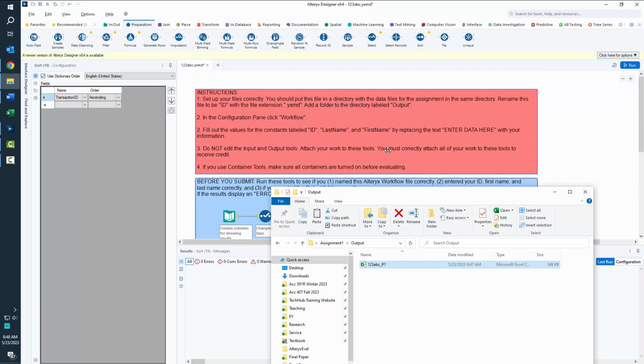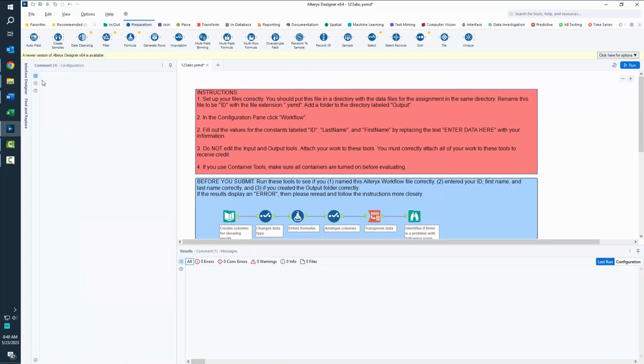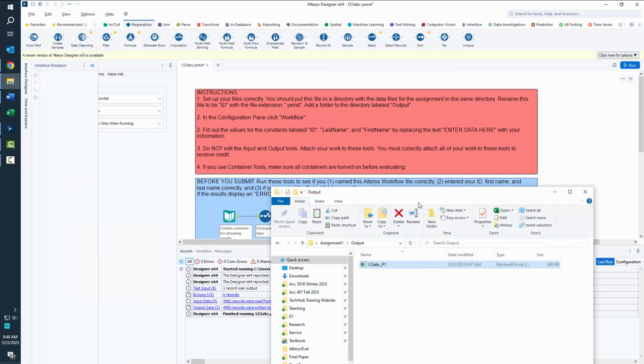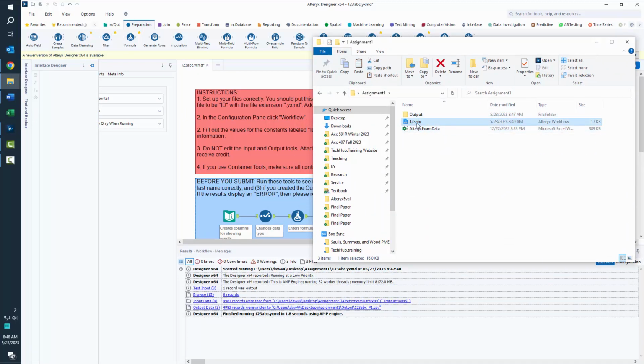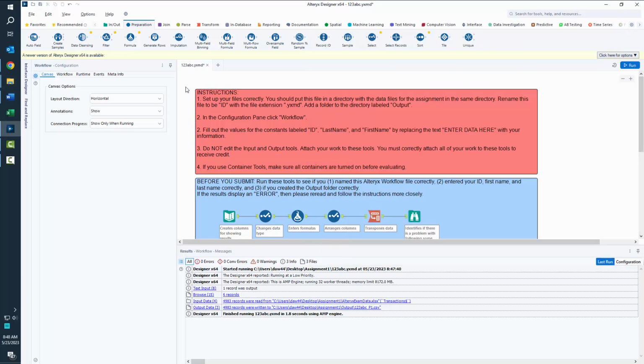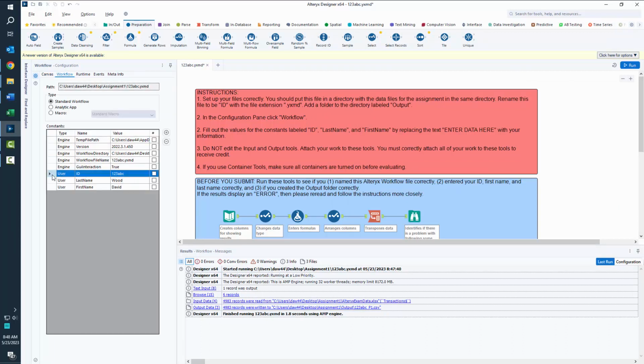So the real key, students read the instructions. You have to set up your folder, just to reiterate, with your file, the template, renamed to your student ID, any data files, and then the output folder. Then once you're in that template, just come in and fill out these 3 variables to put in your ID, your last name, and your first name. The last name and first name are just for if a teacher needs to go back and open up a file and see whose it was. This makes it a lot easier to find who did it.